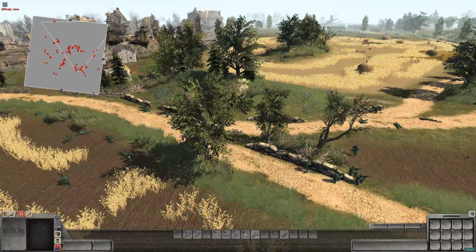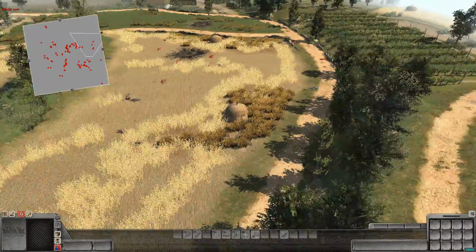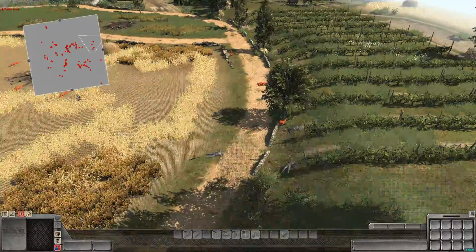So the Dark Greens can't attack them fully, and then the Dark Greens also have these Oranges over here who are spattered about the countryside to deal with.